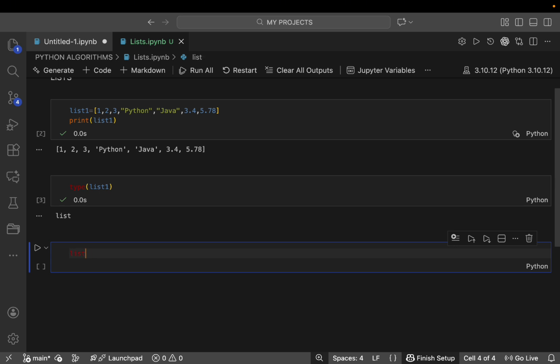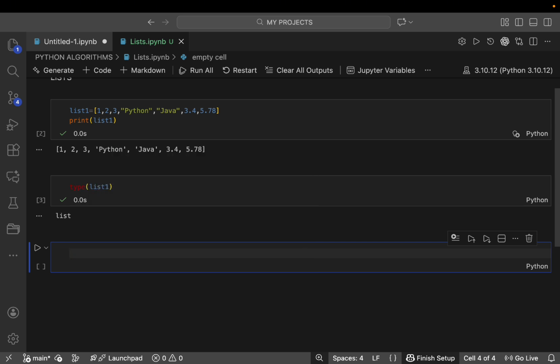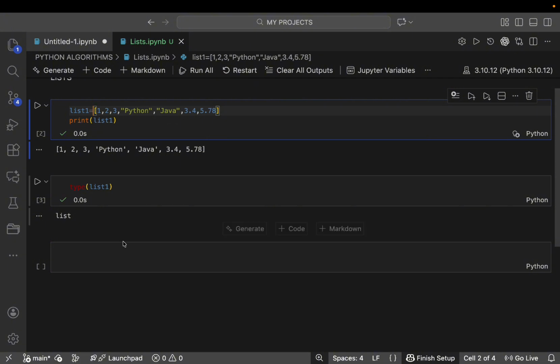That's why please try to write list1, list2, whatever you want except list or int. Okay, remember this. If a name is already within the Python language, already recognized in Python, then you cannot set it as a name for a variable. That's why I usually write list1, list2, but not list itself. Okay, please remember this. And now we understood that type of list1 is a list, because I've written it within these square brackets.